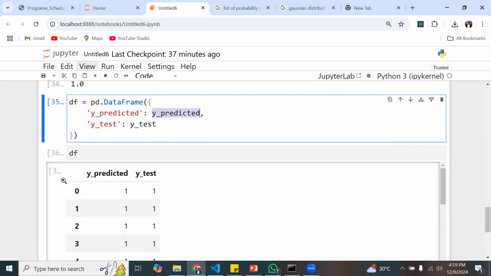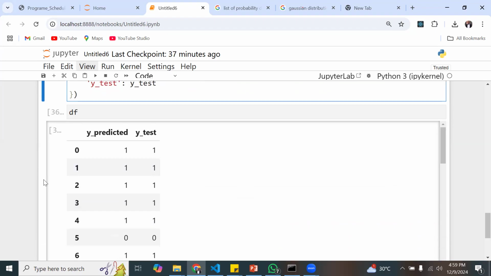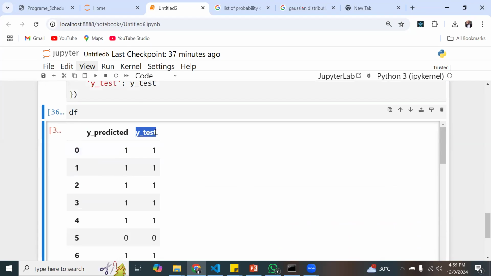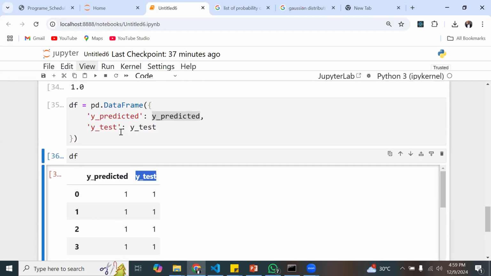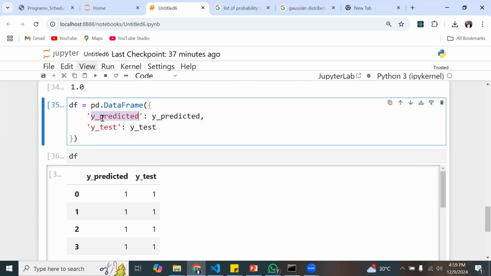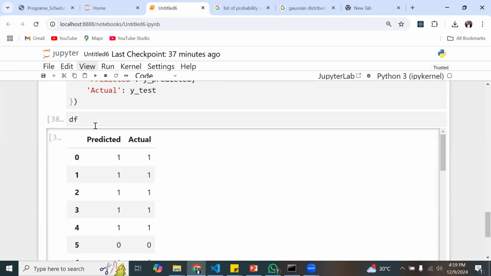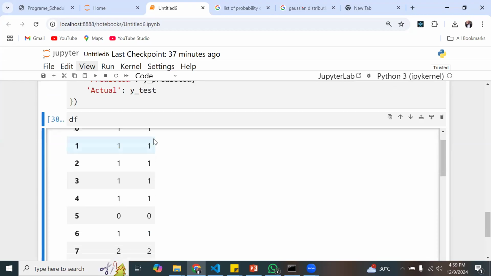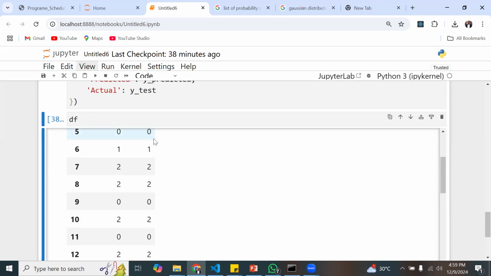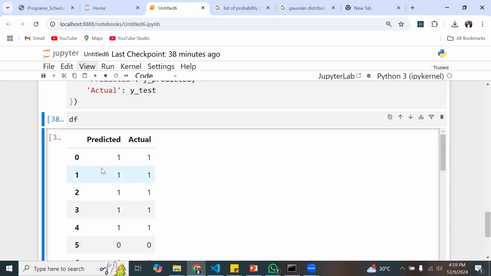So over here, if you are to make a case in terms of a presentation of anything of that sort, we can say that, well, this was the predicted and this was the actual, based on whichever we want to explain. So we can make this something like predicted and actual, like you find in a lot of books out there. So these were the predicted values and these were the actual ones. Clearly everything looks clean over here, and this is good.